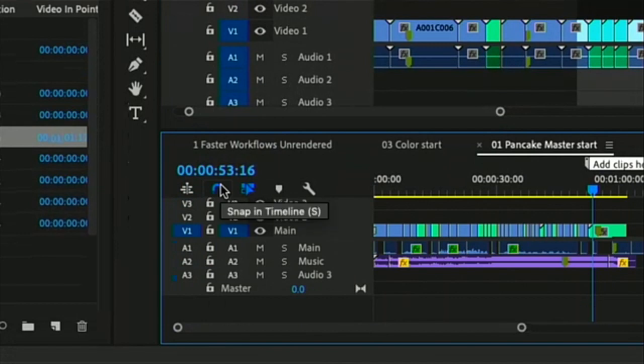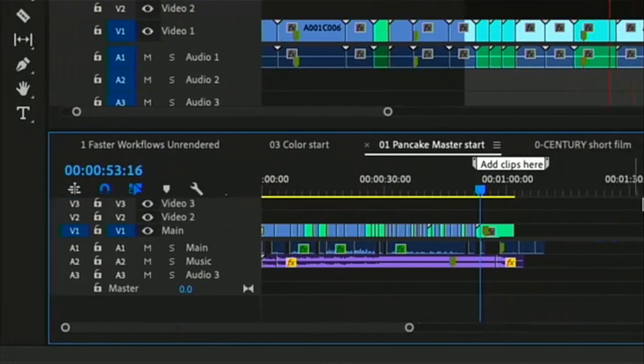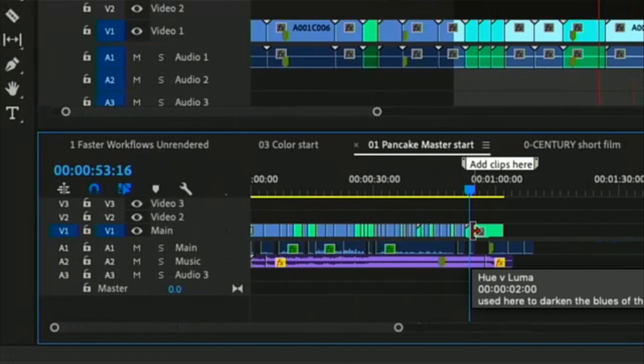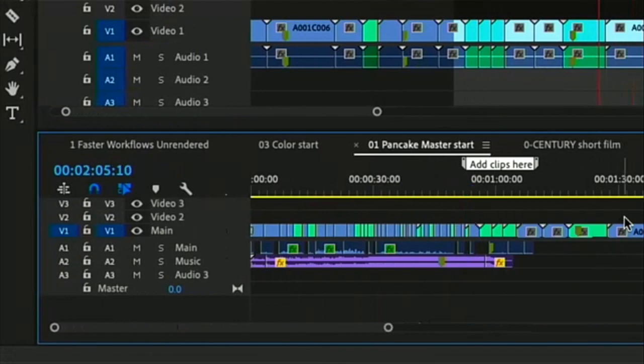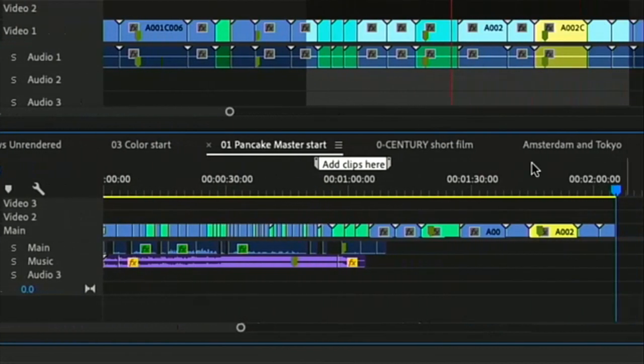So now when I use that overwrite command, I'm going to use the period on my keyboard here. It just cuts in the range of clips from this in point to this out point into my timeline. So again, it's about precision, and it's another way that you can use string outs as you're putting footage together and you just throw things onto different timelines. Think about the idea of loading them in the source monitor and how convenient that can be.